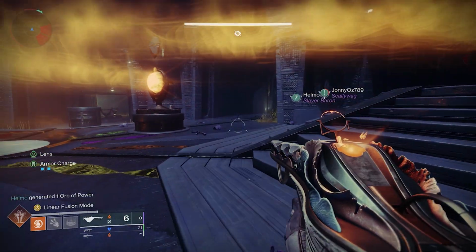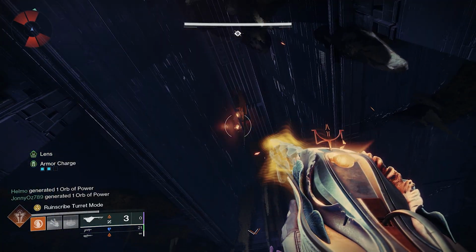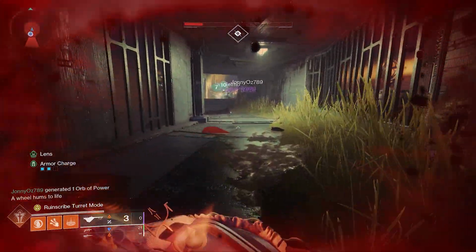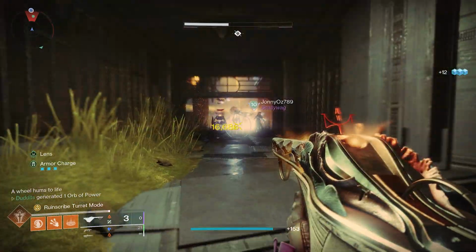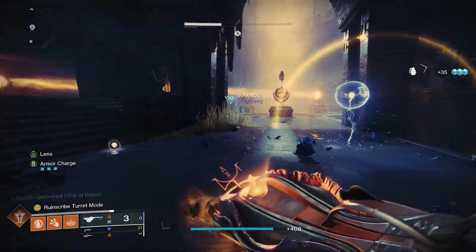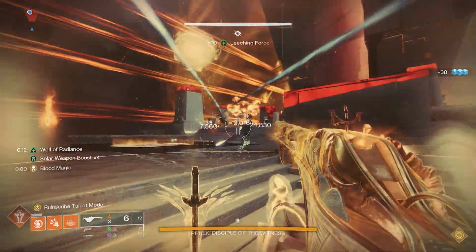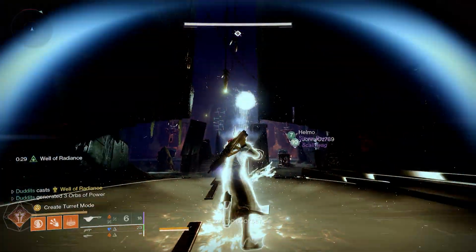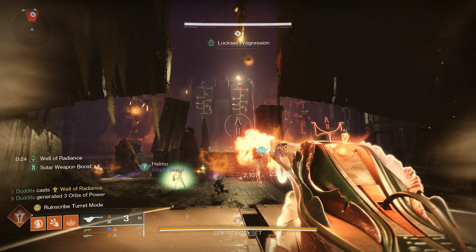Today I've got a really quick video about the new exotic, the Finality's Auger, from the brand new Sundering of Doctrine dungeon. I managed to snag it last night. I'm going to show you how this weapon worked particularly well on a solar Warlock. While she's standing inside of a well, we're going to make this weapon do infinite ignitions with a fragment I've covered a lot on this channel called Ember of Combustion. We're going to make the turret ignite everything. It's a really good little setup, so stay with me, I'll break it all down.